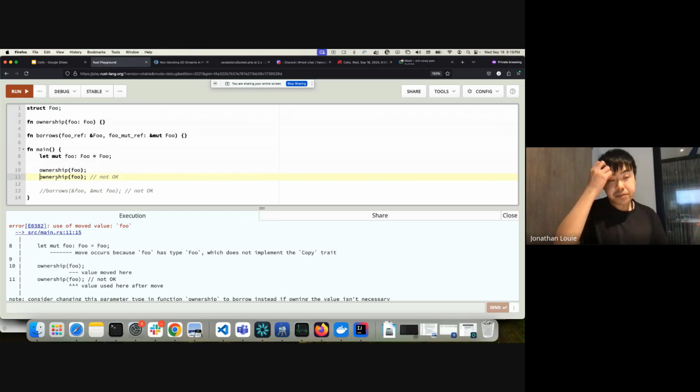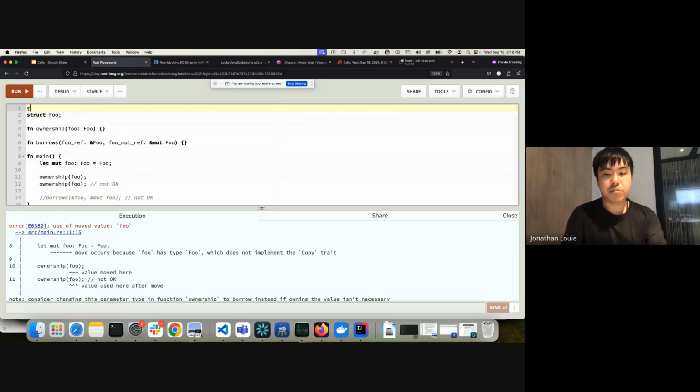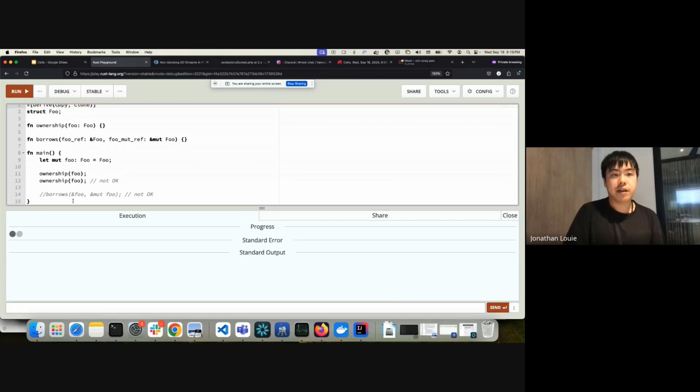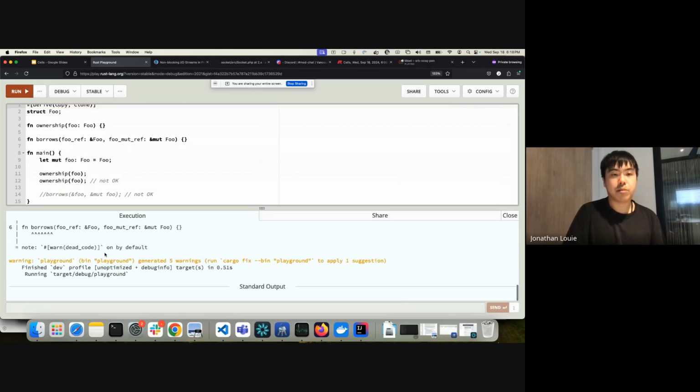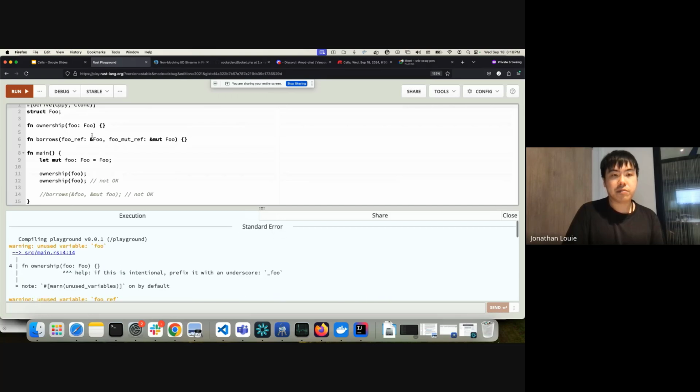And so one thing that you can do to fix that is you can say derive Copy here. So this derives the Copy trait. You also need to derive Clone if you're deriving Copy. But essentially, if a type implements this Copy trait, that means if you just pass it in again like this, Rust will automatically just copy the value. And so if it gets moved, that copy gets deallocated and the original is still okay. You're still free to use it, and that's totally fine.